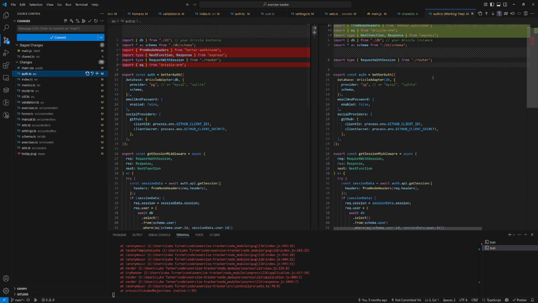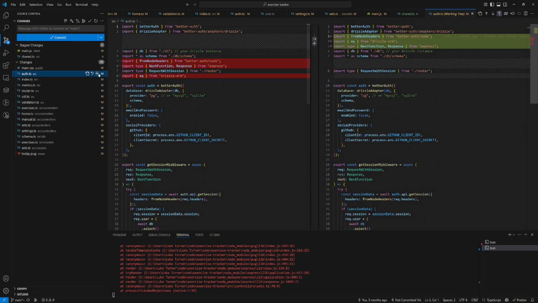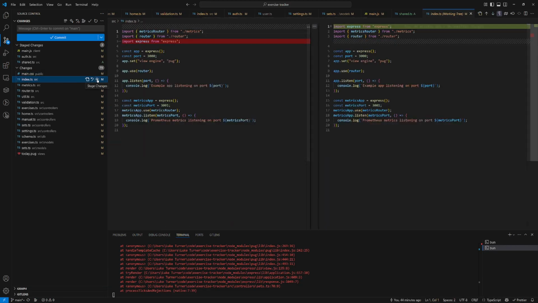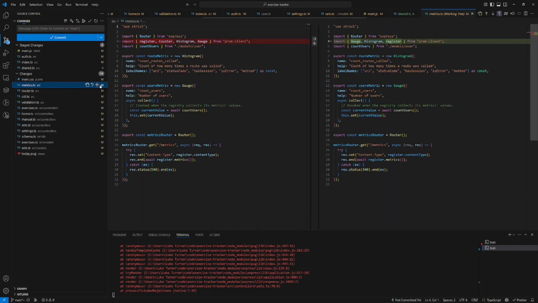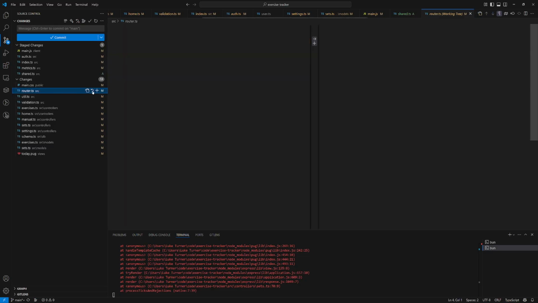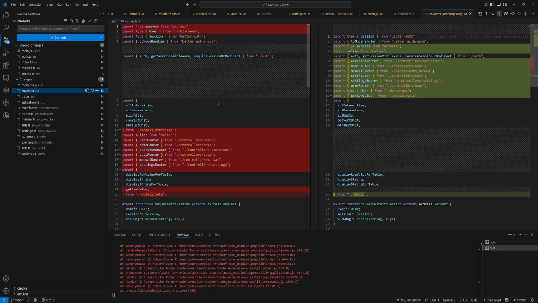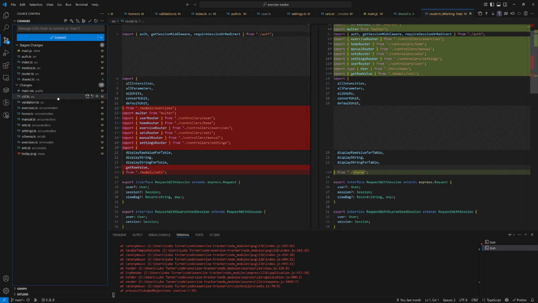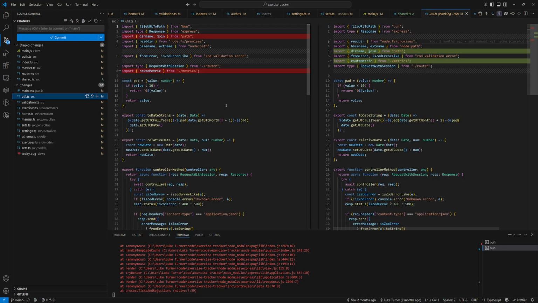So this stuff is all creating shared code and also refactoring imports, of course. Same thing here, just imports and adjusting things. Here, same thing, just imports.